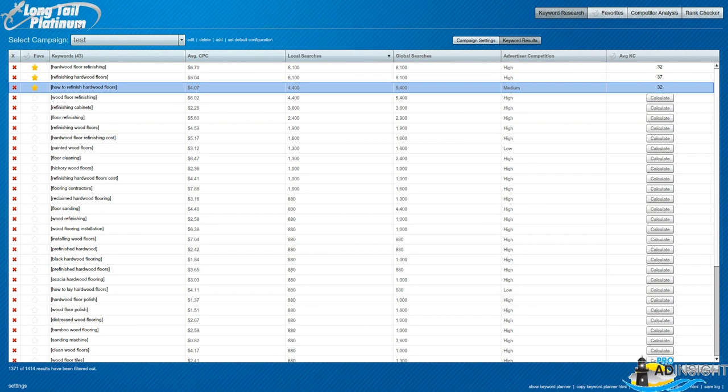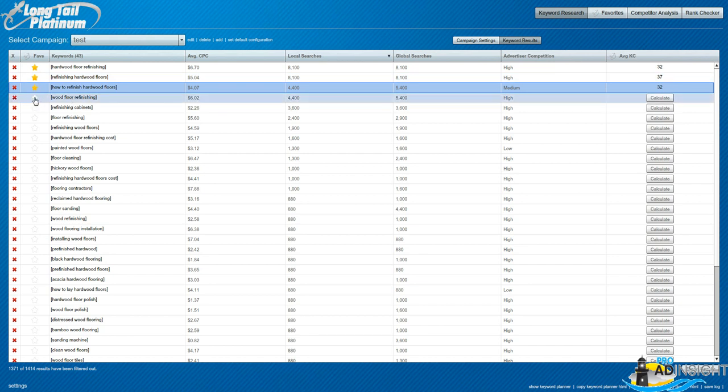If you pay for the Longtail Platinum monthly subscription, which is actually real affordable at $17 a month, you can use this average keyword competitive column, and you simply click the keyword that you want to choose and it'll give you a number here. Typically you're looking for numbers 35 or under. The lower the better.